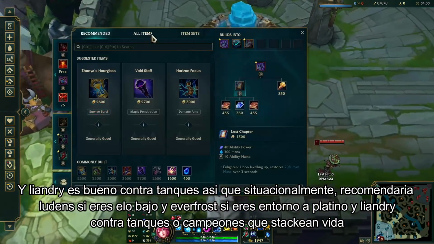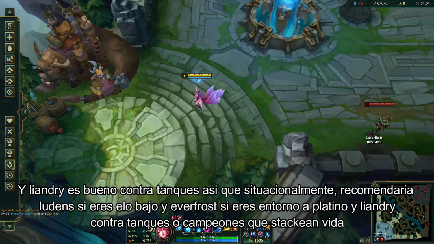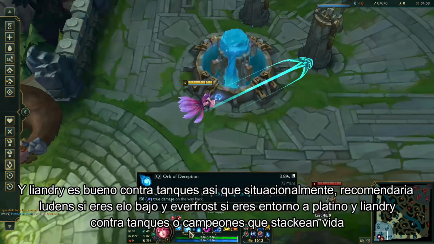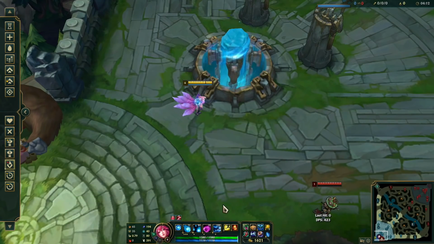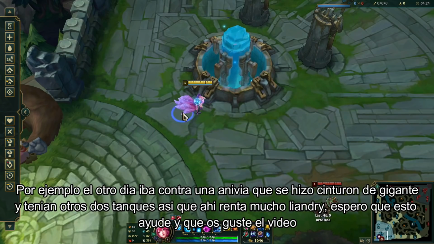So yeah, I would say you pick Luden's if you are low elo, Everfrost if you are around plat, and Liandry's if you are against two or three tanks, or even champs that stack a lot of HP. Like for example, the other day I was against an Anivia that built Giant's Belt, I guess, and he was so tanky. So yeah, Liandry's is good in these situations. So hope this clears it up, and hope you enjoy the video.